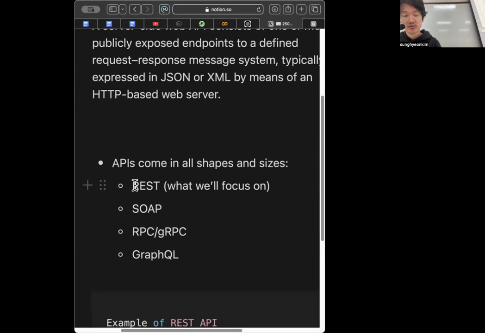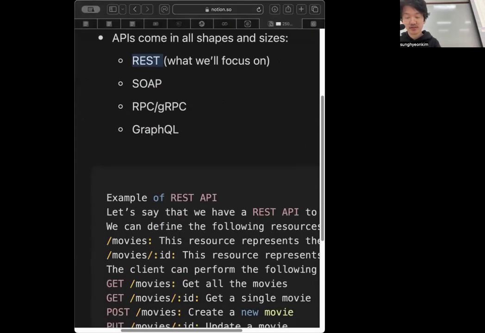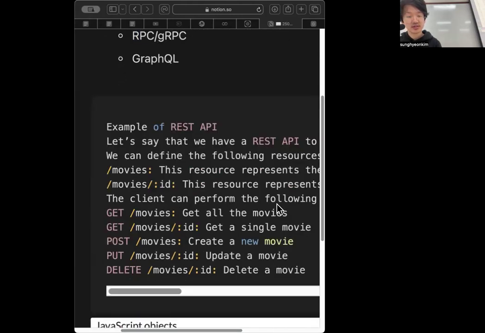So we use REST very often these days. If you use a REST API, you can get a resource by requesting it, and the server will respond with JSON format maybe. This is one example.